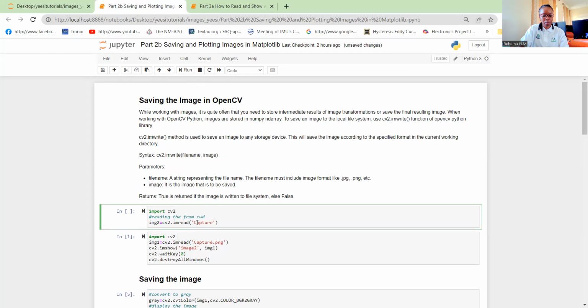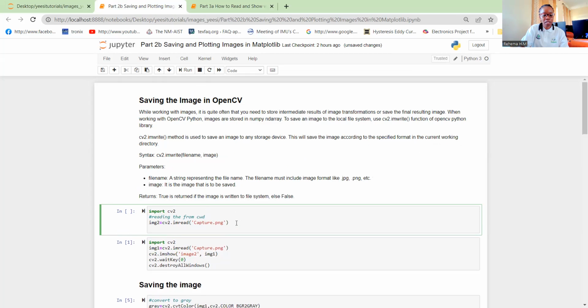I'll specify the format of that image, which is a PNG file. After reading, like in the previous class, let me display it so that you can see it in a pop-up window. I'm going to use the imshow method, cv2.imshow, to show the image in a pop-up window.